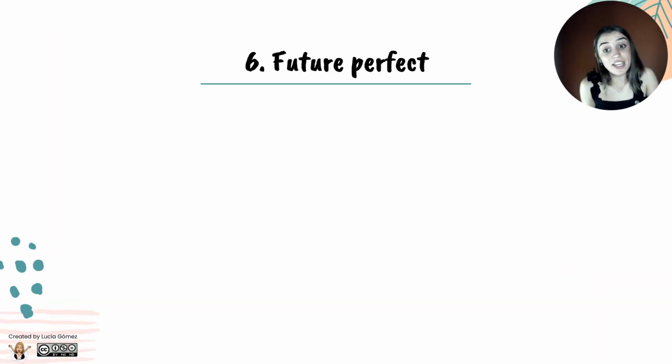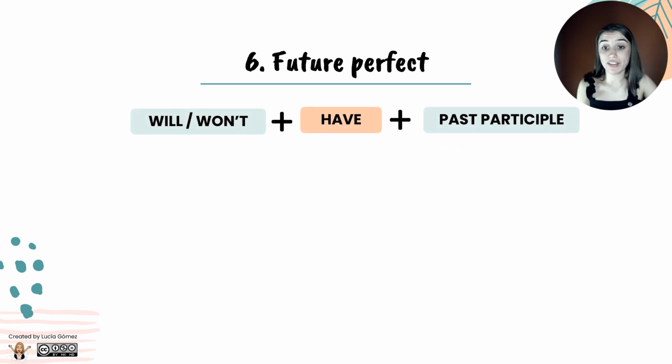So, future perfect simple, we've covered in our previous videos some tenses that were also called perfect. And when we talk about perfect tenses, they always have two important things. They present some form of the verb have, and then the main verb appears in its past participle form. This said, the structure of the future perfect simple is going to be the following. We are going to use will or won't plus have, okay, because it's a future perfect. So we need to insert the have as a block. El have va a ir como un bloque, pero al ser un tiempo de futuro, aparecerá en el futuro.